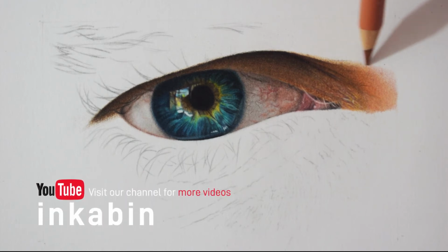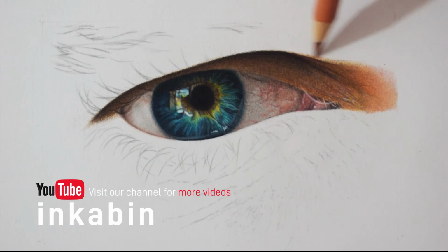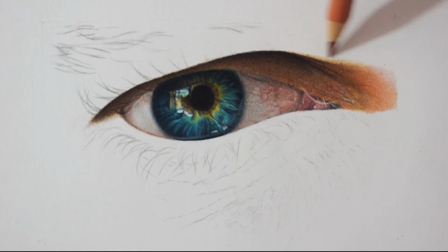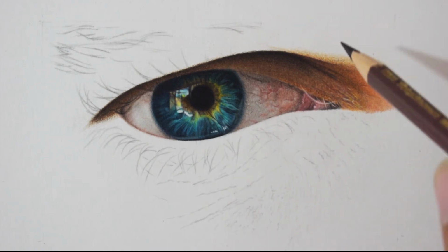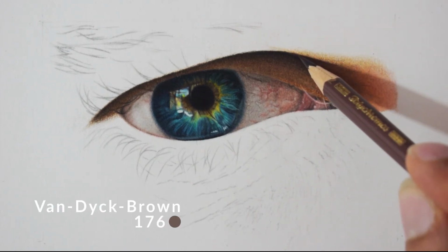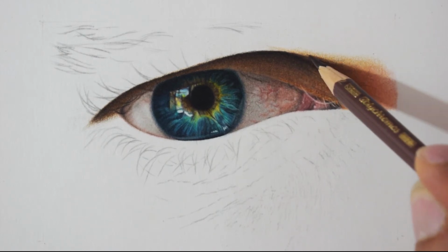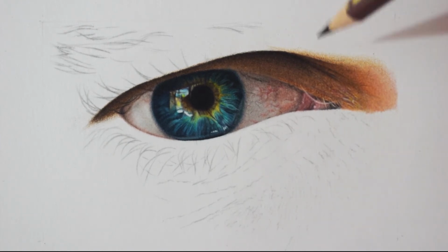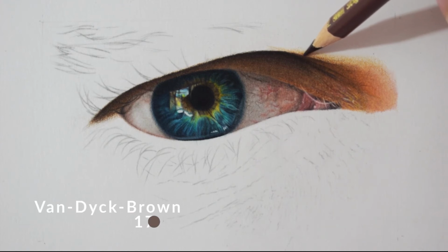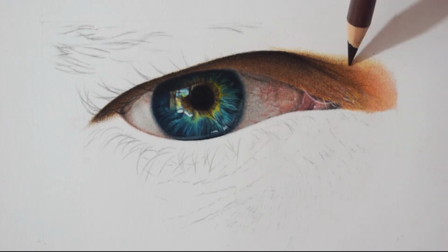As I said many times, I always make sure that my pencil is fully sharpened to help with creating smooth transition tones. This way you don't need to add as much pressure. Then I go in with Van Dyke Brown the same way I did for the previous base layer. But I make sure to add more layers with slightly more pressure in the darker shadow areas. Then I gently apply less pressure as I come to the lighter areas.